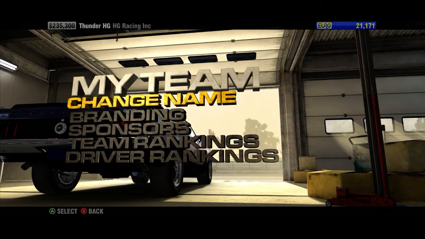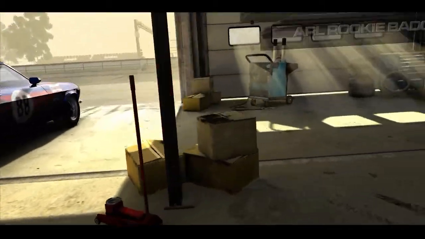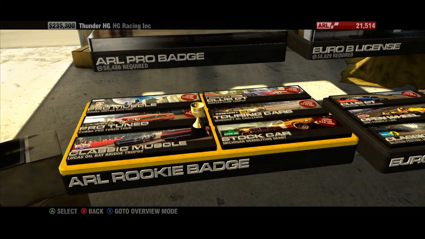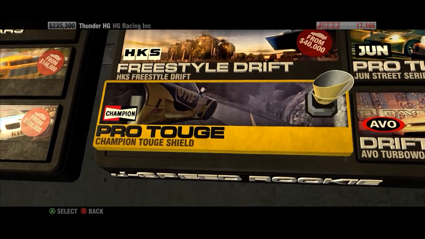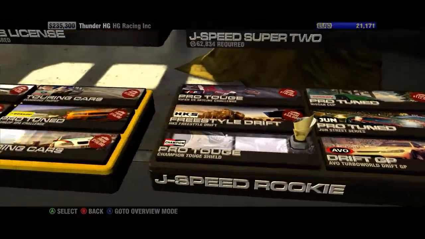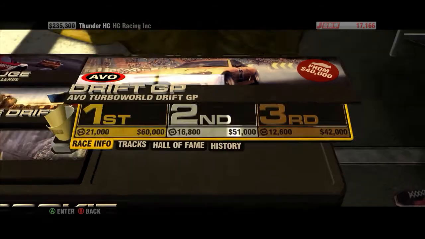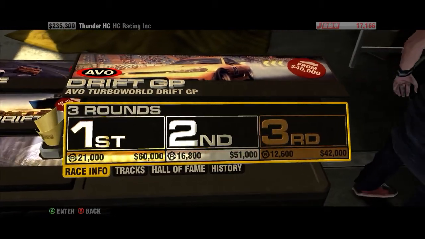Welcome to part 4 of Race Driver Grid, and now that we've got a fully sponsored car, let's see what we're going to be doing next. It looks like for all these other races, we're going to need a different car. I think I'm going to do a Japanese one next, because the last time I did one, I did it on the easiest difficulty, so we're a little bit down on the reputation. We have a Drift GP, we have Pro Tune, and pretty much the same kind of stuff. So let's take a look at what the drift thing is like in this game. We have to get a new car, and the cheapest one is apparently just $40,000. We get a nice $60,000 for winning, though, which is going to be nice.